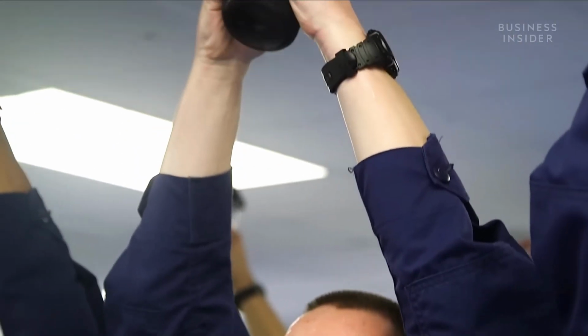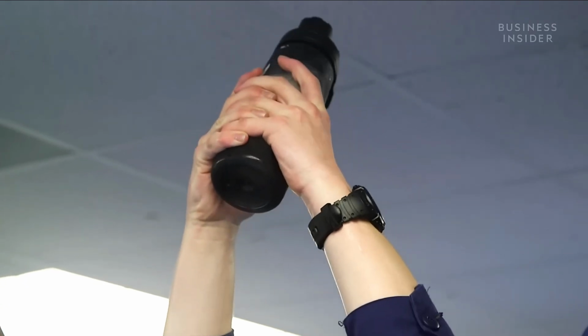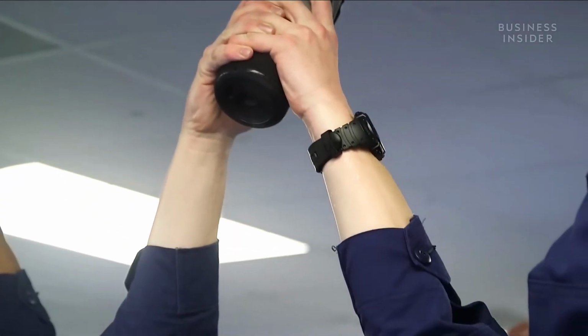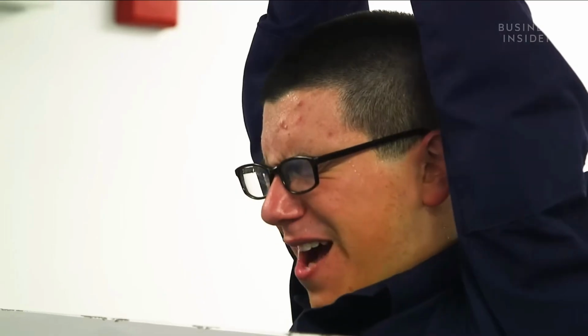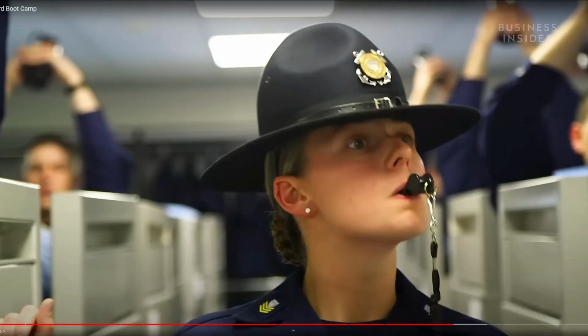You might think a small water bottle with water in it isn't that heavy, but after 20 minutes, your shoulders get a little heavy, and once the sweat starts dripping in your eyes, you definitely want to put it down. But let me advise you, do not put it down because you will be holding the water bottle up for a longer period of time. I don't know how long they actually held, 20 minutes. It's like holding a plank, it feels forever. Time just goes backwards, like it resets almost.